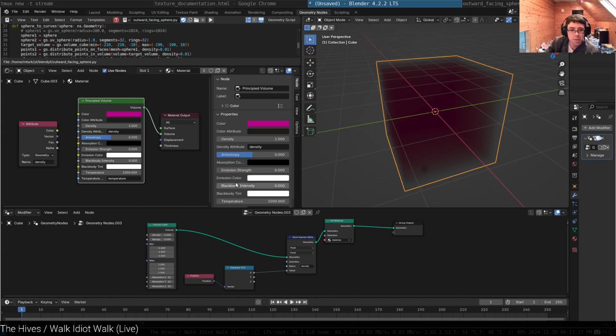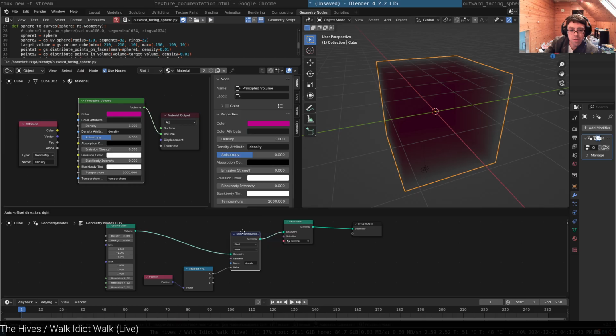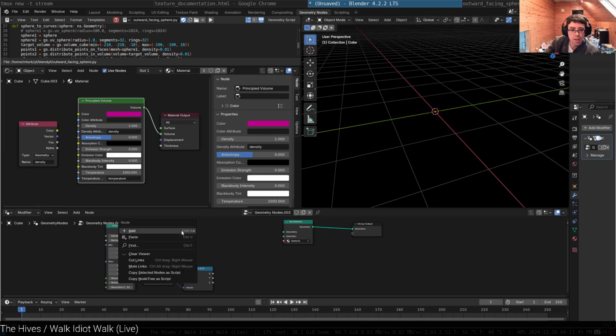All right, so instead, I like to have a lot of control over the volume. So let's go back here, get rid of the named attribute.